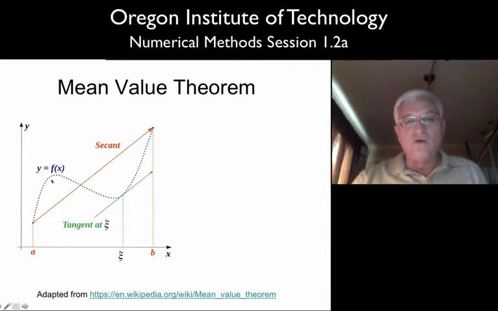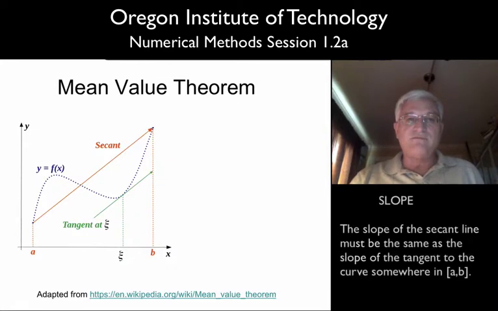Or if it wants to wander some more, there may be another place where the slope of the function, meaning the slope of the tangent line to that function, must be the same as the secant line for the same reason. If it's coming down too fast, it will have to turn around to get back up to the end value. So somewhere in there, the slope must be the same. Now, it might happen more than once. As you can see on this picture, it happens twice. We don't mind that. As long as it happens once, we're going to get good advantage of that.